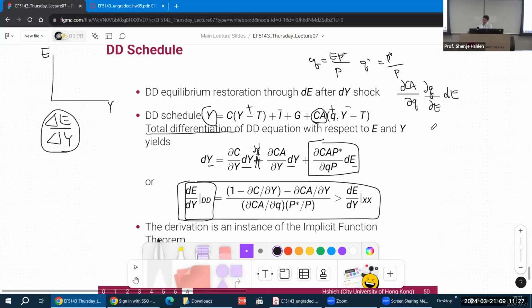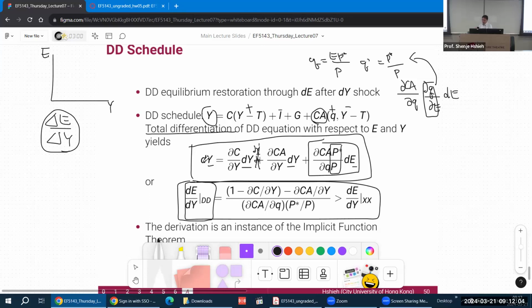It comes from the fact that you have to totally differentiate all the way to E. So we know that CA is a function of Q and Q is a function of E. So we need to take the derivative all the way to E for each of the inputs. And so Q is a function of E. That's why this shows up here. But then we know this term reduces to this term, right? It's just a price ratio, in which case that's what we have here, P star over P. So this is the total differentiated expression, right? The full dynamics of the change in Y with respect to change of all the parameters that we care about, which is Y and E.